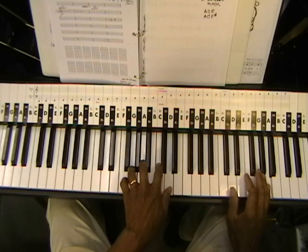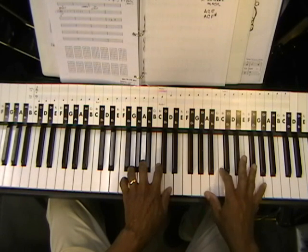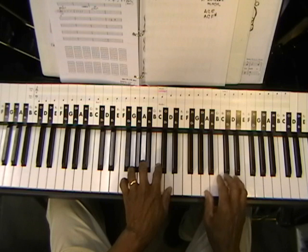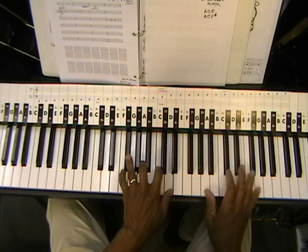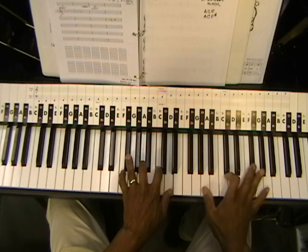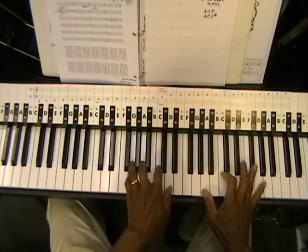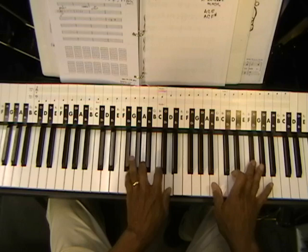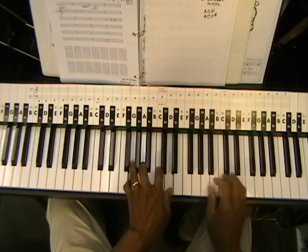That's A Dorian. Okay, so now what we're going to do is take 3 notes at a time to start our solo. A minor, and then A minor with the E replaced by an F sharp. So we're going to be playing A, C, and F sharp for the second chord. So here we go. Just try this out. So we got A, C, E, and then A, C, F sharp. Like that. Strike it any way we want to. It's going to come out right every time.